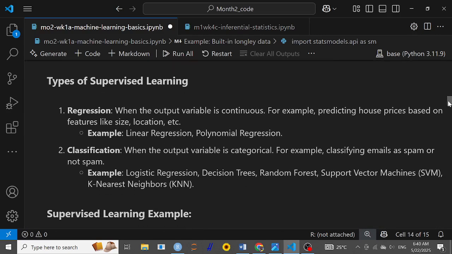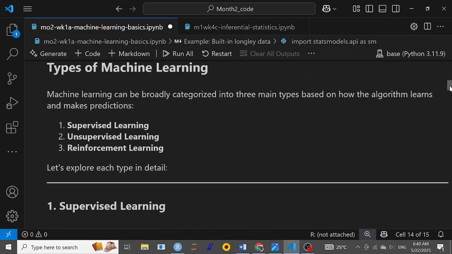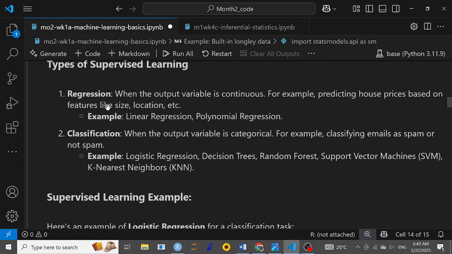Now for the types of supervised learning, say we pick three, we are still in supervised learning. Under supervised learning, we have types. The first one here is regression. Many of us are familiar with regression. It is used when the output variable is continuous, for example, predicting house prices based on features like size and location. Before you place a price on the house you want to sell, you look at the location. There are so many things responsible for that: the size of the land, then the location. In fact, location is very, very important in predicting house prices.